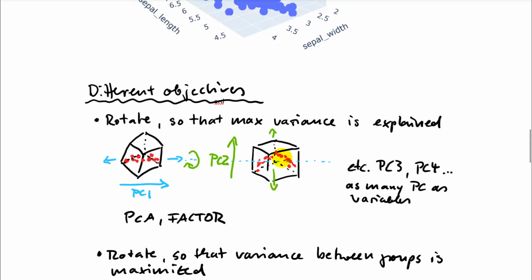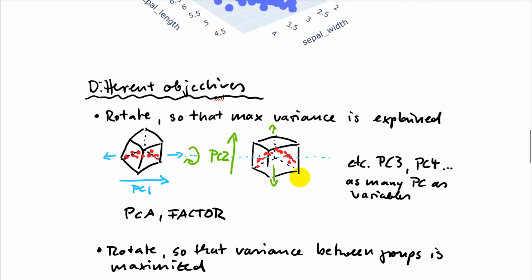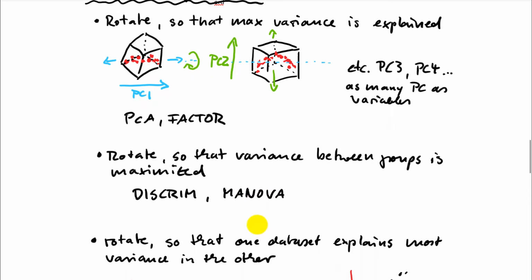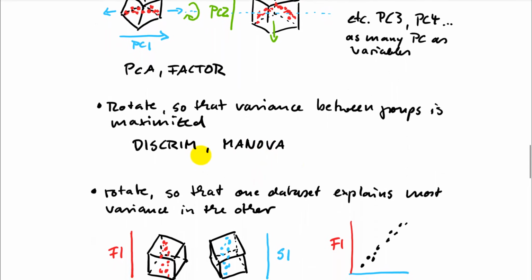Factor analysis gives this a slight twist. I like to think about it as a PCA, but with that maximum variance explained not taken too seriously. So it does some additional small rotations that make it more interpretable. But there are other ways you can look at things. If you want to maximize the variance between groups, just as I've shown you before, then that's called a discriminant analysis, or, interestingly, a multivariate analysis of variance. That's actually the same thing. You're just looking at different aspects of this. But mathematically, these are identical.